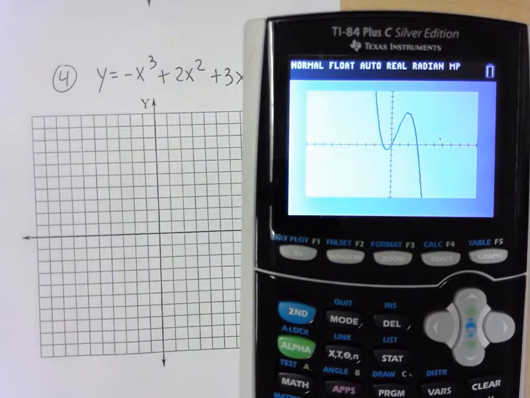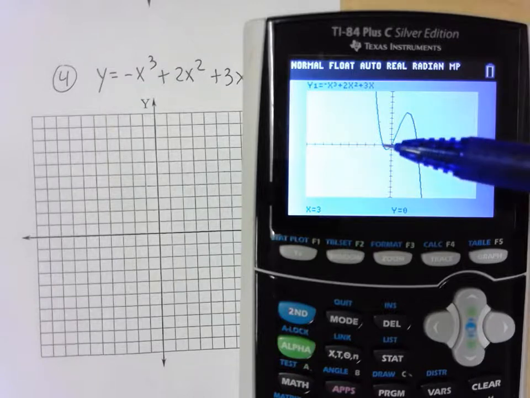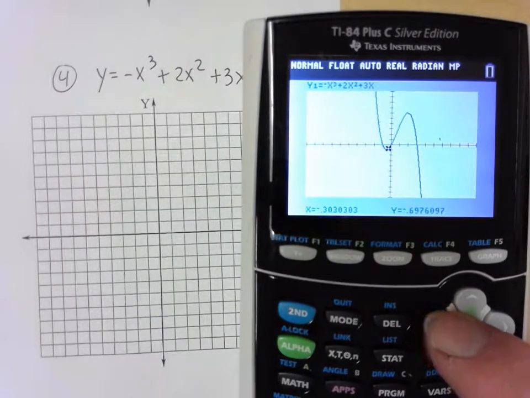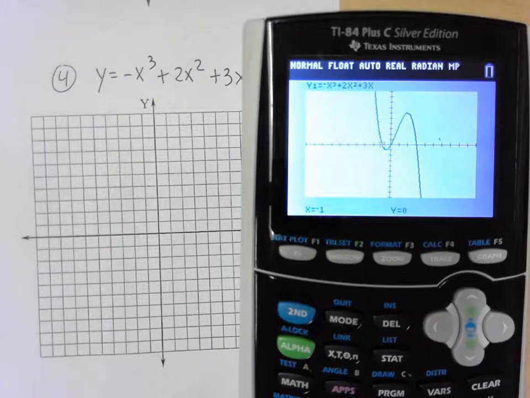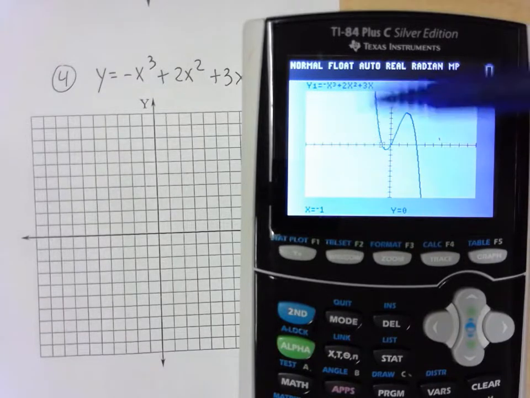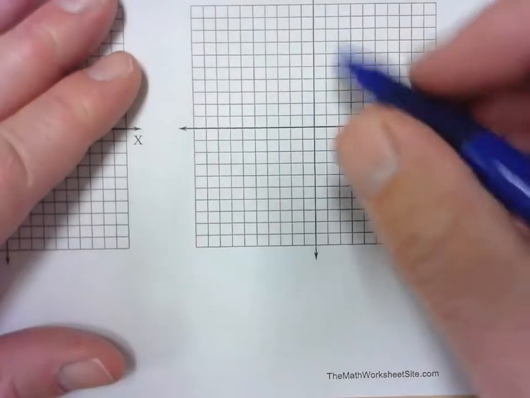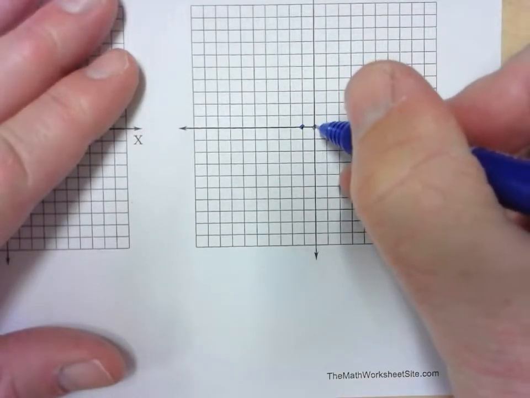Okay, it appears that the zeros of the function are at 1, 2, 3. To check that out, I'm going to hit the trace key and then hit 3, and that'll jump me right to 3. And yes, 3, 0. It looks like it goes through negative 1 and 0 as well. If I hit 0, enter, for sure, yep. And if I hit negative 1, enter, I'm in the trace mode. So negative 1, 0. You can jump anywhere you want to as long as you're in the trace mode. Okay, so let's put those zeros of the function on there. 1, 2, and then the other one was at 3.